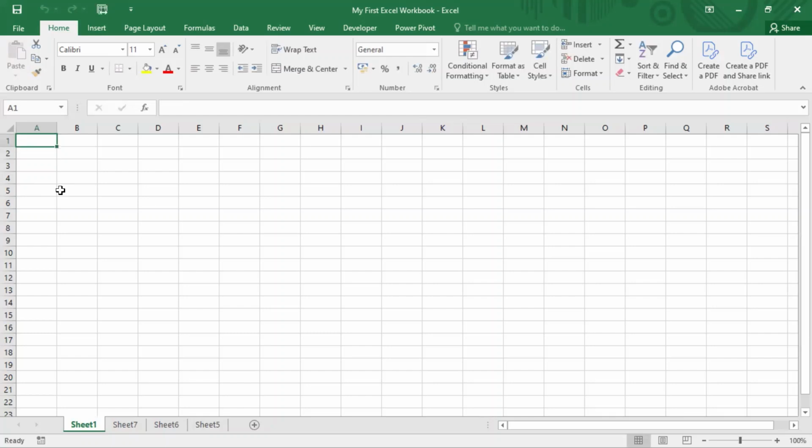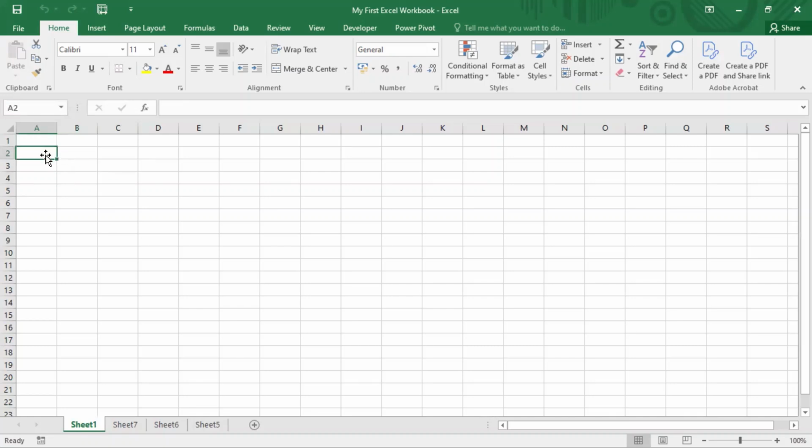Now, inserting data in Excel is pretty simple. You point to the cell where you want to enter the data. Suppose I want to enter data in A2, so I go to the cell A2. You can see the active cell reference in the name box.